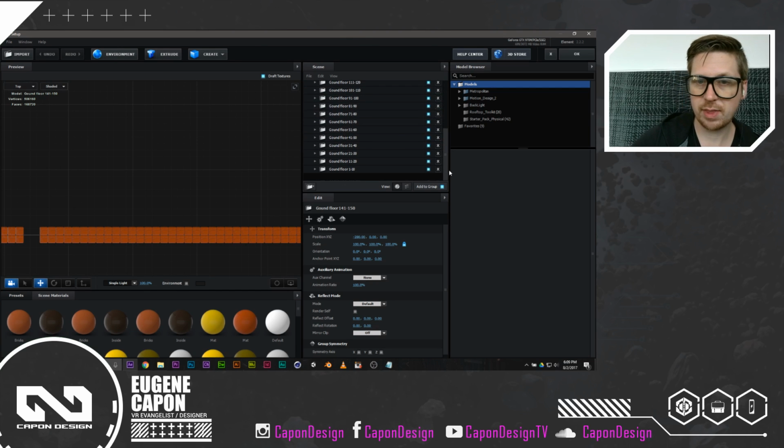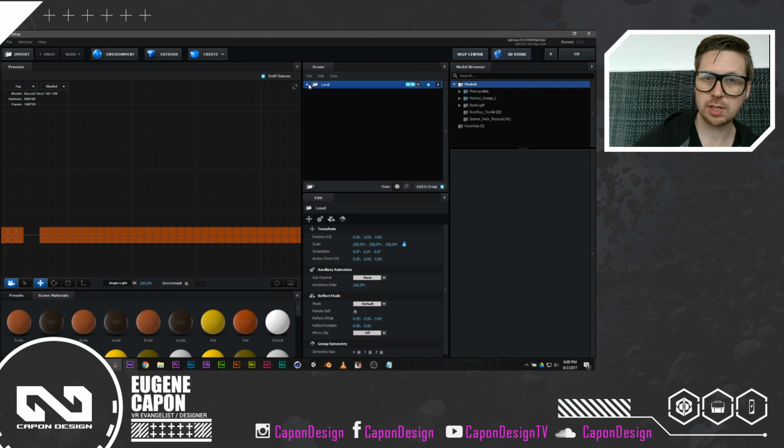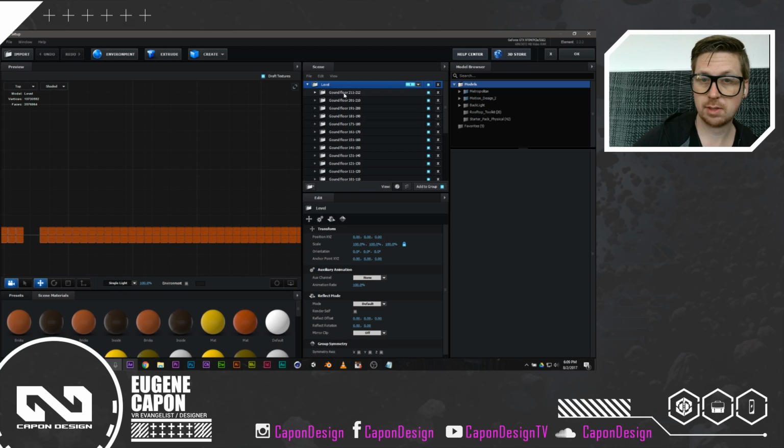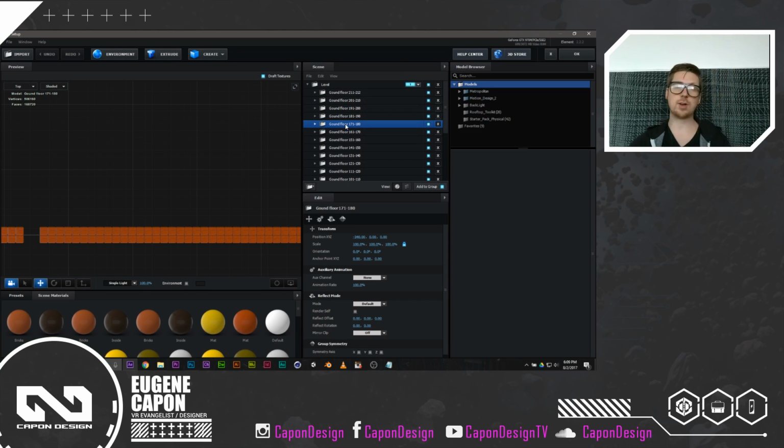And we divided everything up into blocks of 10. So we have like a ground floor, and from here we can figure out which blocks need to actually break and which blocks need to stay in place.